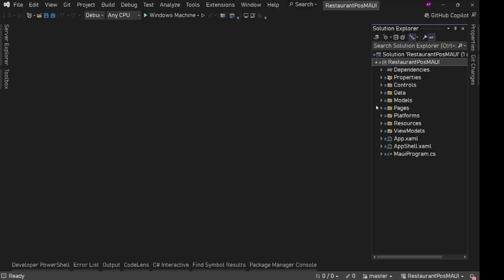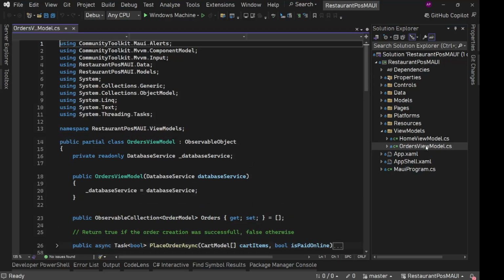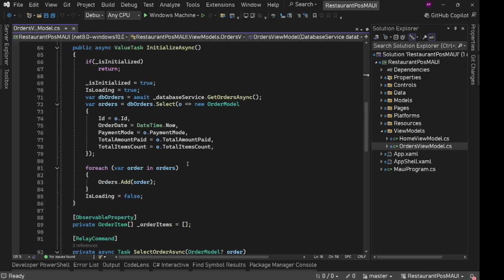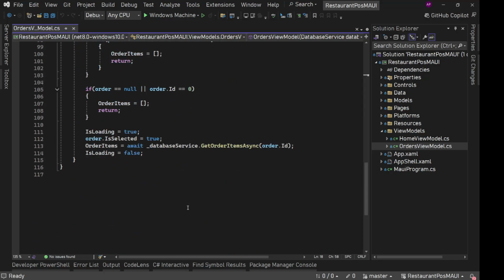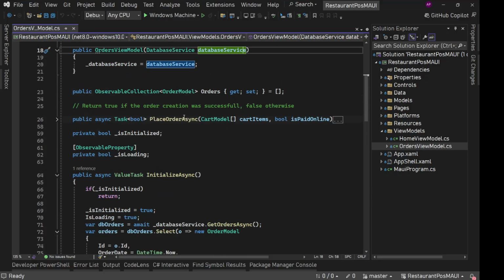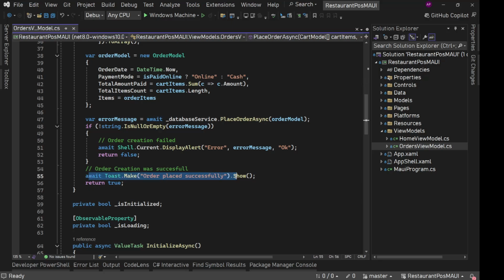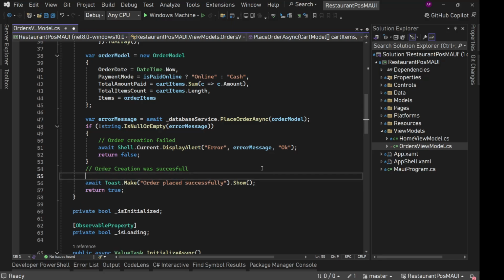For adding orders on the orders screen, we are adding orders in the orders view model, right? So here is our PlaceOrderAsync method. Here, when order creation was successful, we have displayed this toast message. So here only we can do this, right?